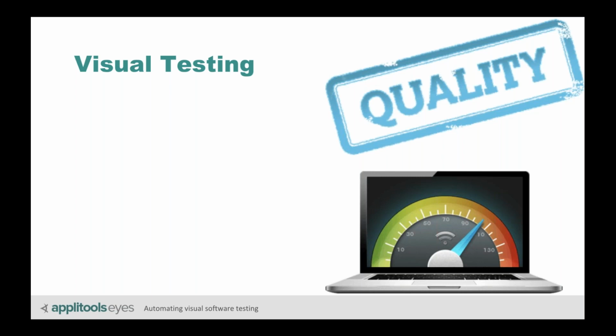So visual testing is the answer, I believe, to the types of tests that have a visual aspect to it. Obviously, it's not useful for unit testing, which has no visual aspect, or integration testing, which has no visual aspect. But it is very useful for the other types of testing.